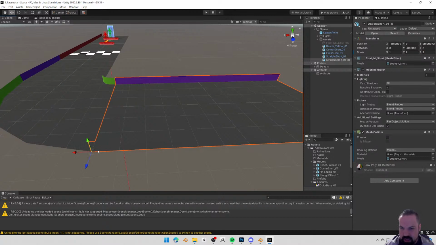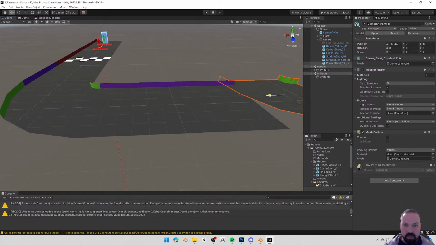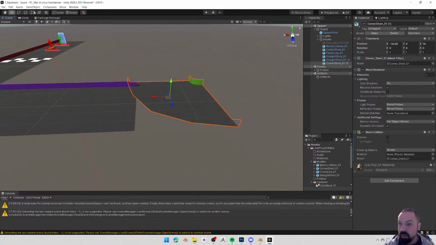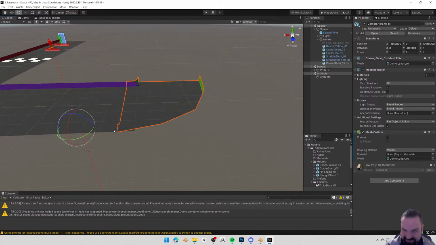So there are quite a few benefits, I guess you could say, to running a low poly build, because you can kind of cheat on a lot of stuff.